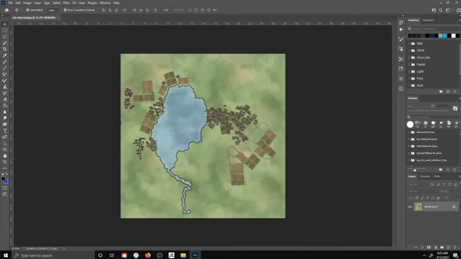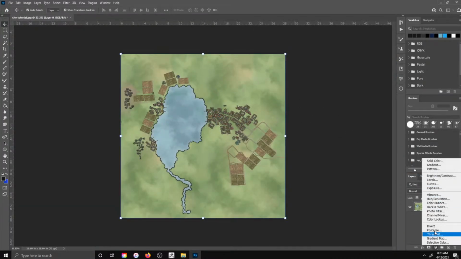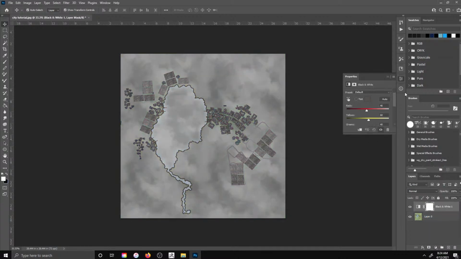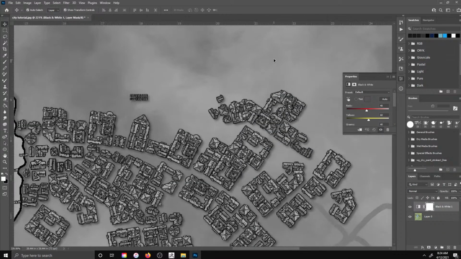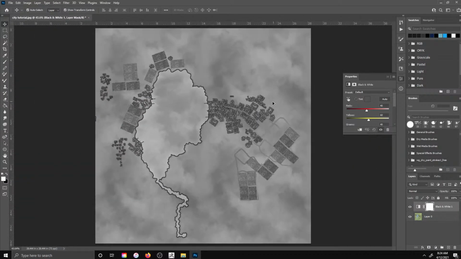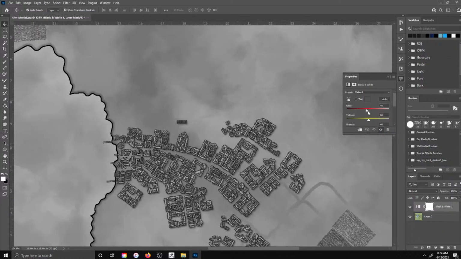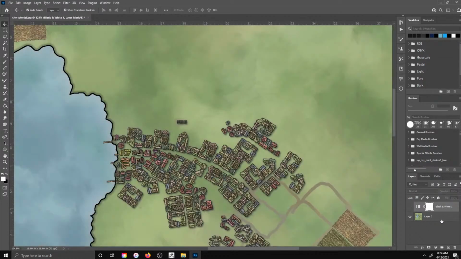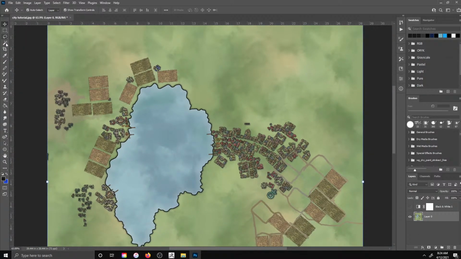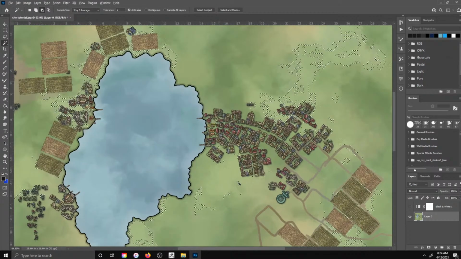All right. Actually, we can do that for now. But let's see if we can separate this a little bit.